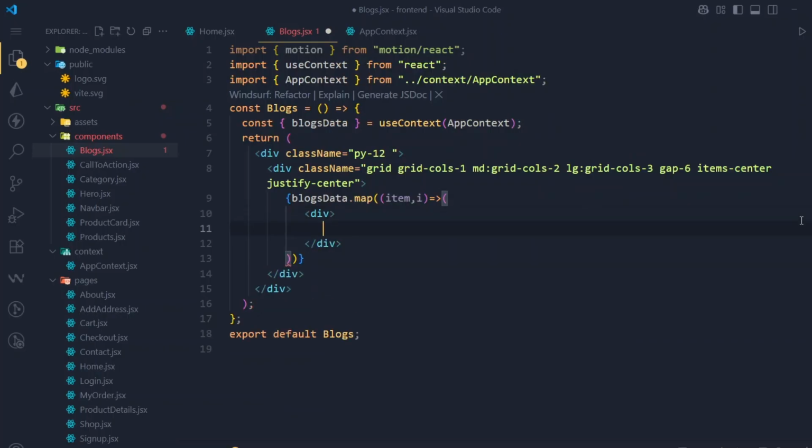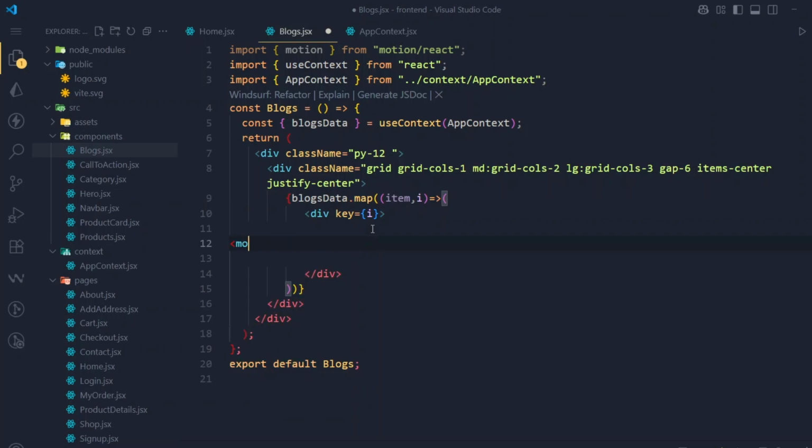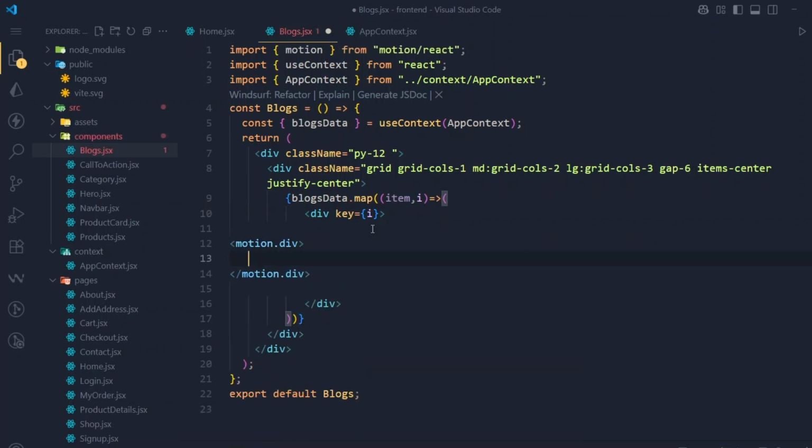This is our div, and inside this div we will use a key property to identify each object uniquely, and it will be i, meaning our index. Here we don't need class name, we just need motion dot div. This is our motion dot div.